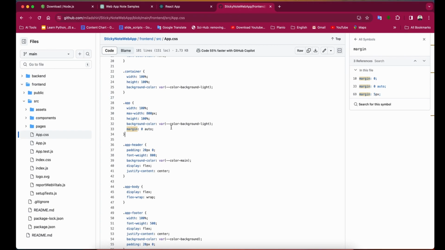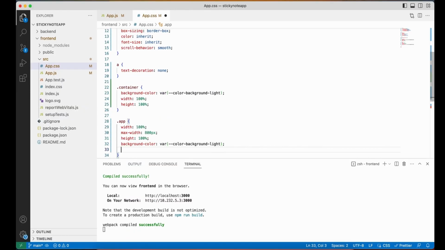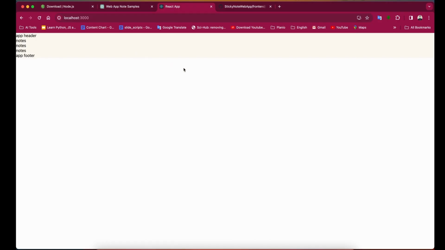Let's set some margin. We want to actually align the app in the middle of the screen, so we can use margin for this. Like this, we can set the margin from right and left to auto, so it aligns the app in the middle of the screen.